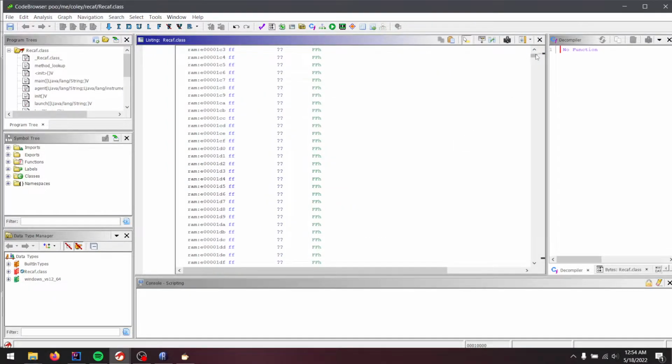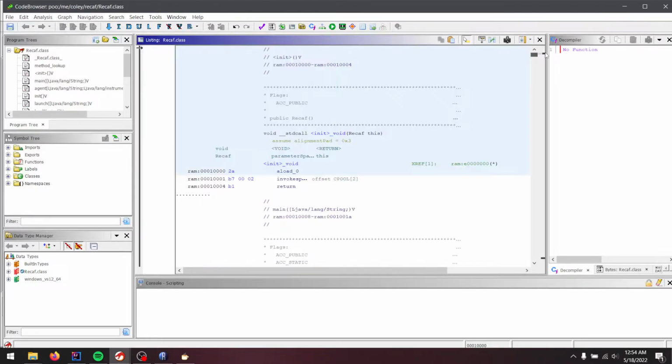Yeah, that's crazy. The scroll bar is actually useless. That is nuts. Okay, I didn't even think that was a problem, but yeah, there's a problem. Point being, my original point, where are the fields? Are they in the program tree? No. The program tree only shows you methods and whatever these two first items are.